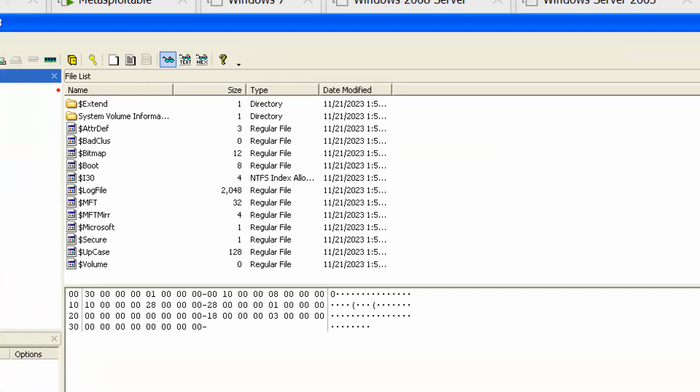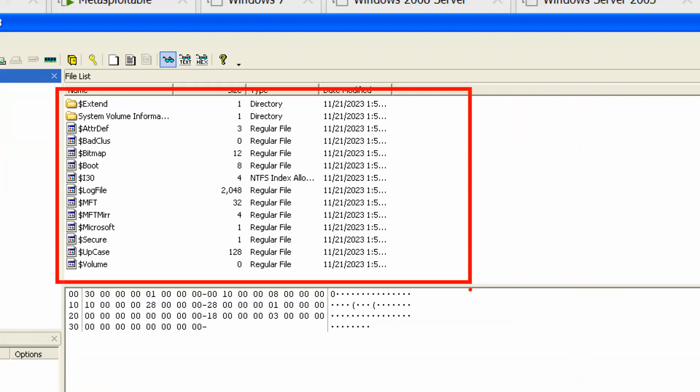So one of these things here does not belong. I made it up. It doesn't exist. It's not a real thing. What file did I make up? Now, the only way I guess you're going to know that is to do some Googling or to look at a legitimate NTFS volume. I did a really good job because no one can figure it out.